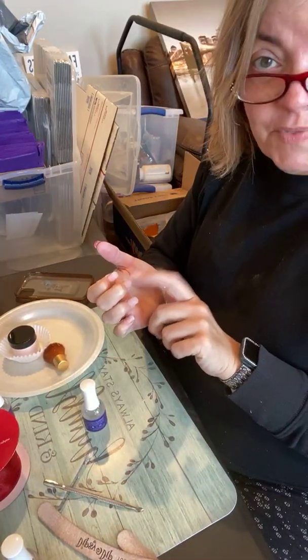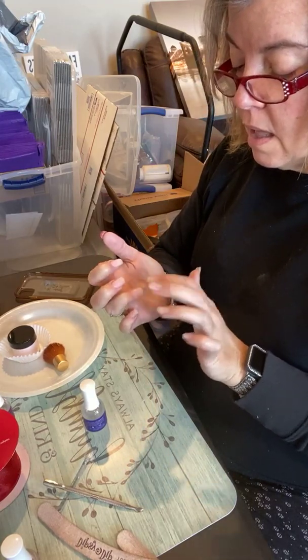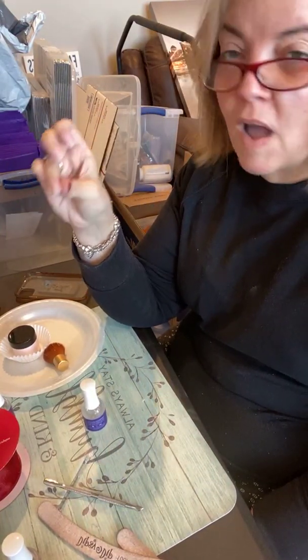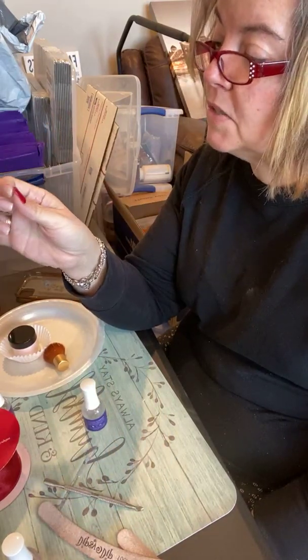So I have some fun Christmas nail decals. I have some pretty Christmassy colors, all coming on Friday. I've got some bling, so I'm really gonna have some fun. I don't know what I'm gonna do yet though.